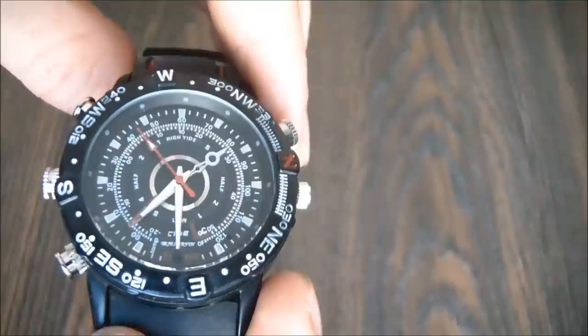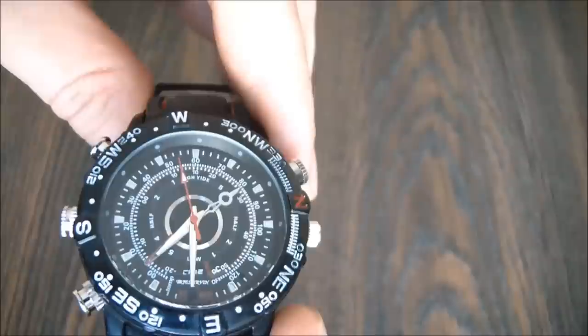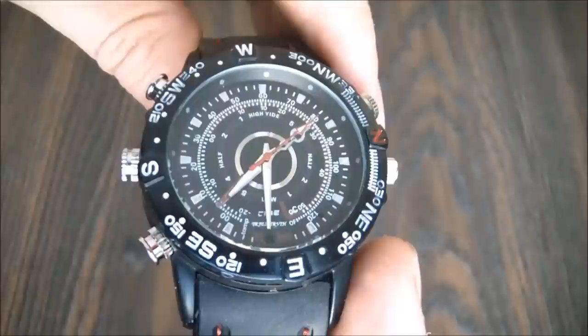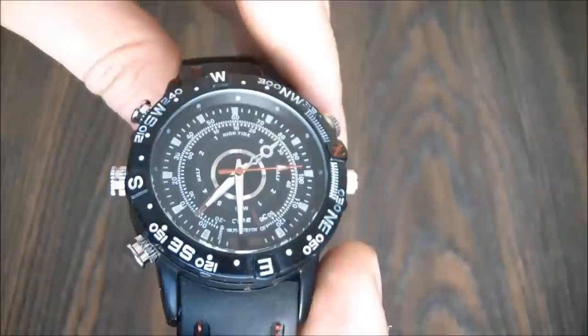Now, to fully stop recording video and at the same time power the camera off, press and hold down the power button for about 3 seconds. As you can see, the camera flashed red 3 times, and now the camera is fully powered off. Okay, so I'm going to power the camera on again.